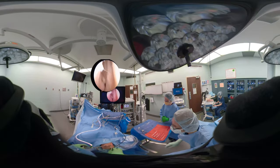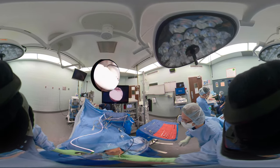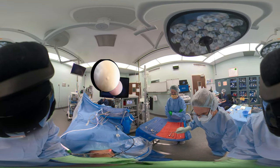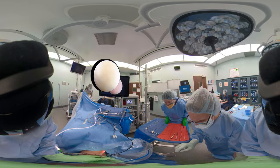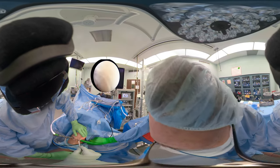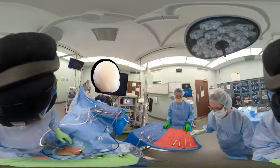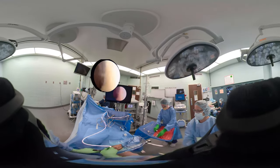There are no ratchets on this grasper. We open the jaw as wide as possible. Make sure we have a good bite on that loose body — if we don't have the best bite, sometimes we can park it in the notch and use that as a backboard to grab it a little better. Now have somebody hold your scope and see how he's grasping the Schlesinger very tight. We're in the lateral gutter. I'm going to make a small increase in the incision to get that loose body out. He's pulling, making a slightly bigger mini arthrotomy — and out comes the loose body. Didn't lose it in the soft tissue. Loose body removed.